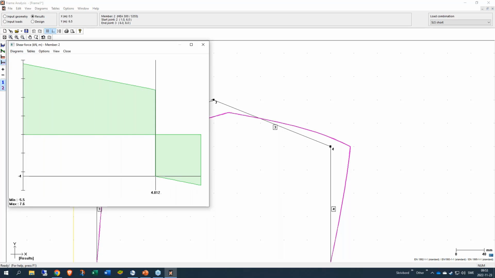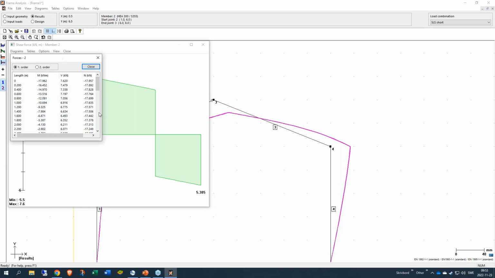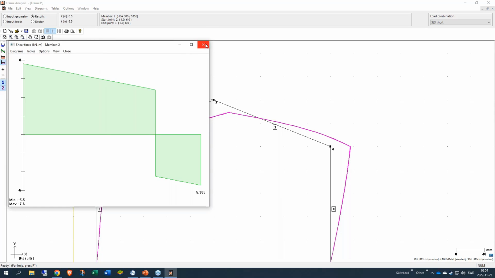And here it's also possible to see how it jumps on this element. I can also see a table of all the forces if I am really keen in the different calculation sections.